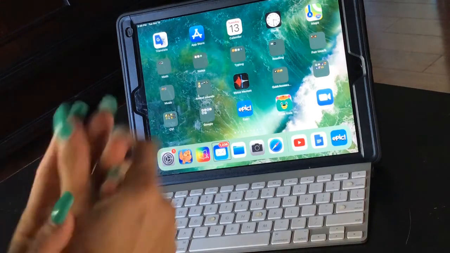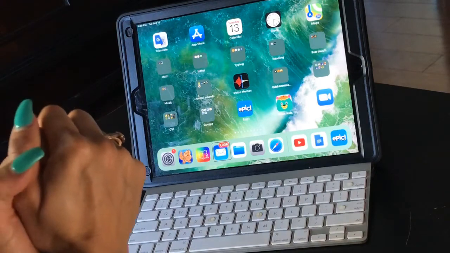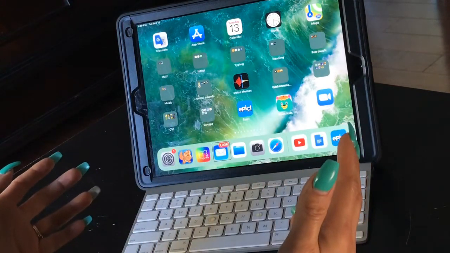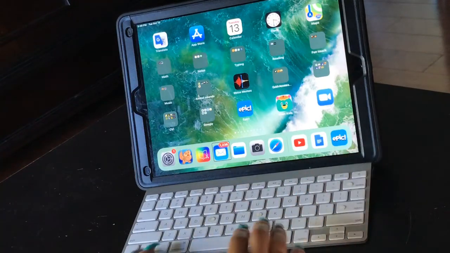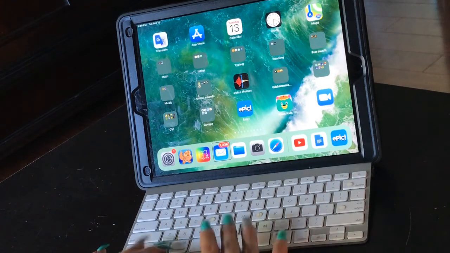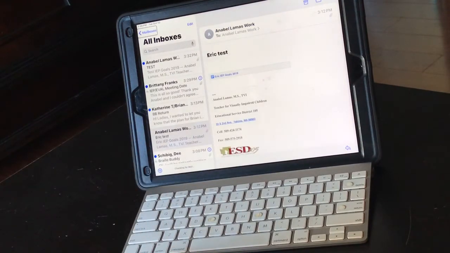Okay, guys, so as you know, you've been working on voiceover, so I want you to be able to access an assignment that a teacher sent you via email. Right now, I'm going to open my email account, so go ahead and navigate to your email and see if you can find it so you can open it. Don't forget VO space to select.